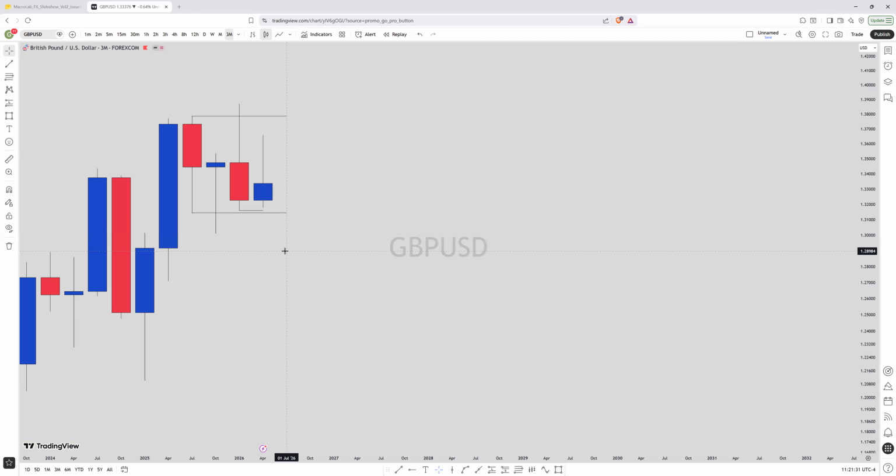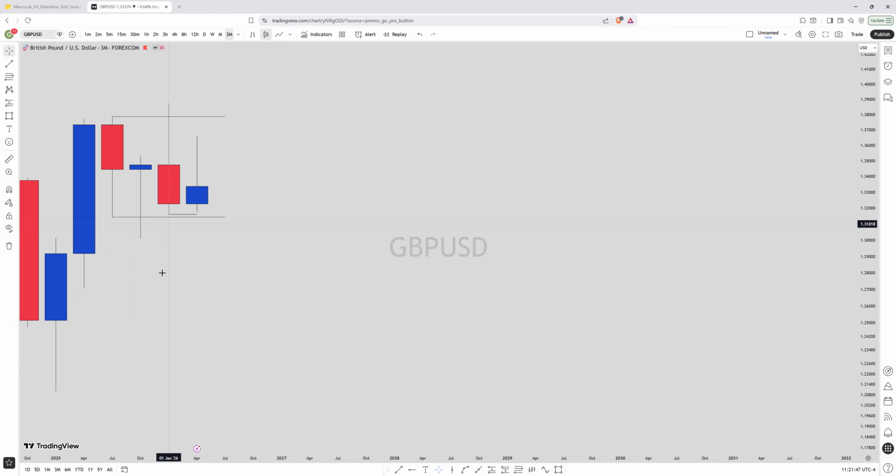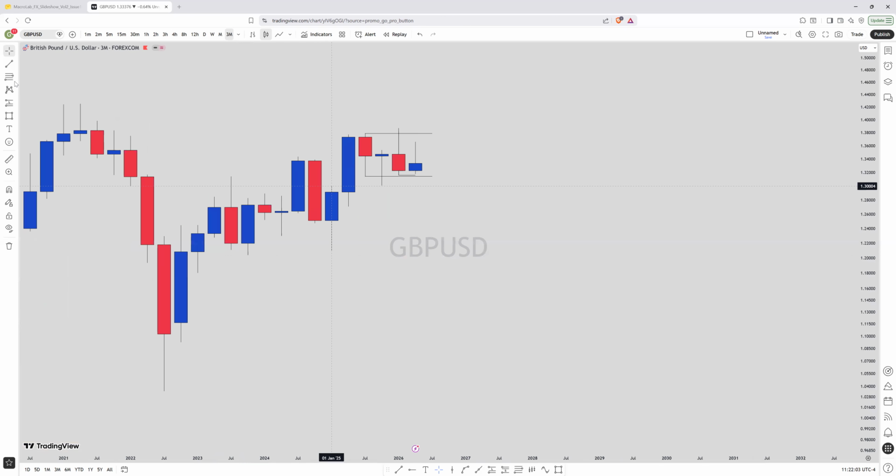So if that should be the case, then we may perhaps see downside to pound USD to price to 1.31 level, okay, 1.31 to 1.3 level. So largely dependent on what the market is going to do. So this whole thing, there is this fair value gap that is there. Yeah, so market is inside our fair value gap. Right, so there is a fair value gap that is there.